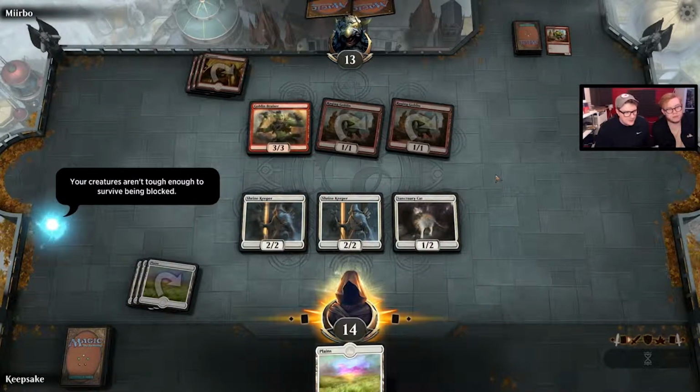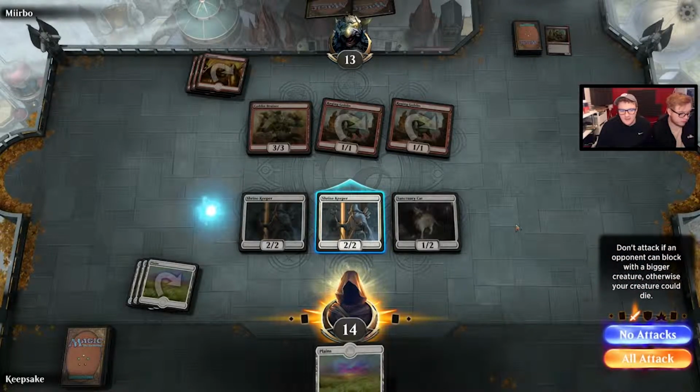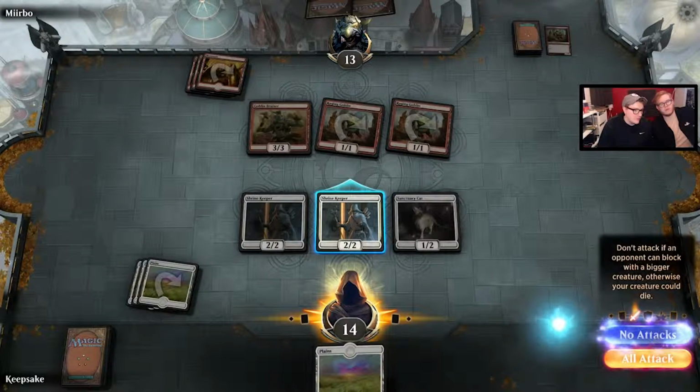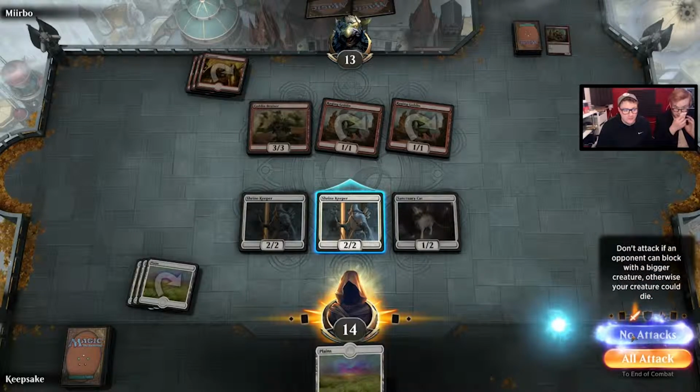We even out the amount of creatures on the board. Creatures aren't tough enough. Hold them back. Brilliant. So it's basically just advising us to not attack. Because basically if we send our Shrine Keeper towards face right now, the Goblin Bruiser is just going to block it and he's not going to die. So we'll just lose out for nothing.